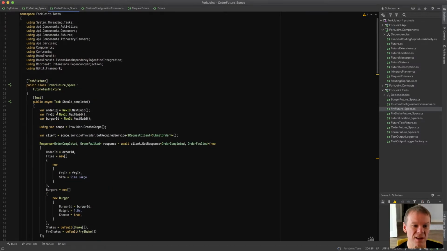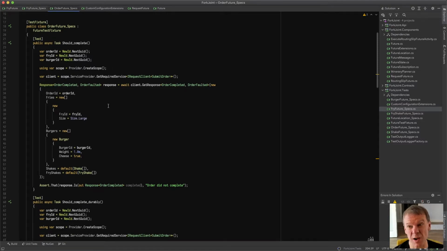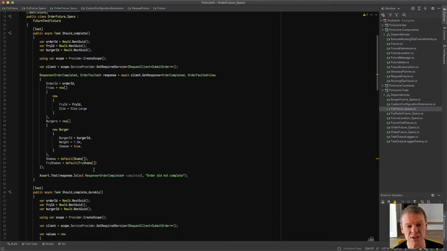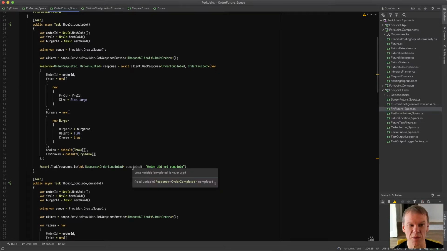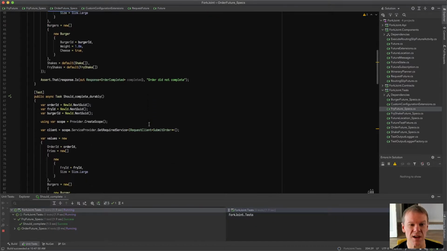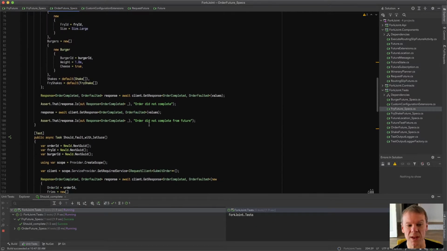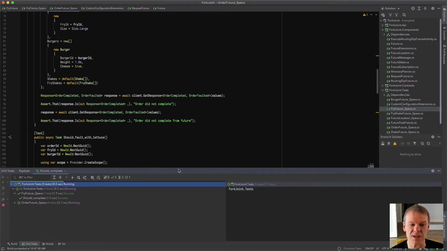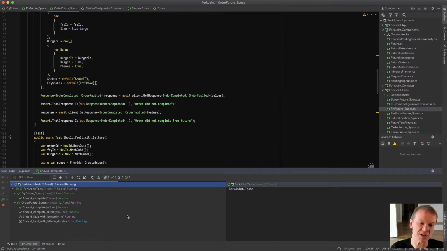And if I have to actually kick this off, you can see it looks a lot like our Postman script. I'm setting up an order with some fries and a burger, no shakes, no FryShakes, and I'm asserting that it completed. And when I run this, I have two different ones. I have one that runs it once and then one that runs it twice to verify that it does complete through the durable future and immediately completes versus running twice. And we can see that all these are going to run and succeed. So that'll give you a way to just walk through the unit test without having to fire up Postman and submit requests through the controller, although you can still do that.